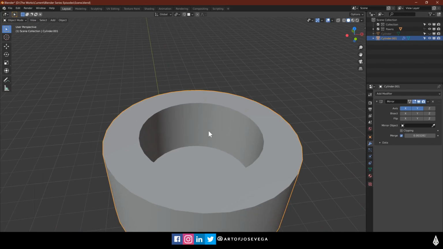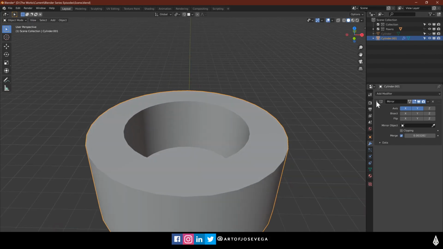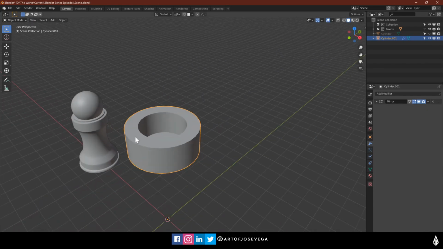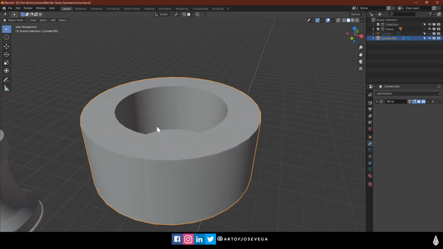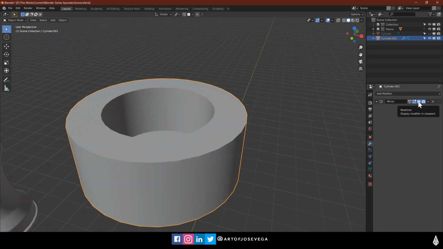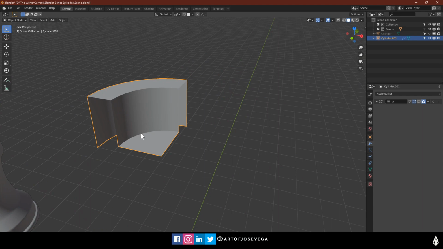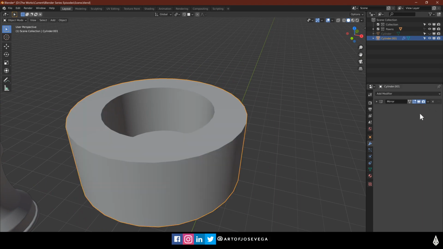So this is a good base for me to start working with, and I'm just gonna minimize that. I don't need it anymore for now because we already have that set up. Now you can always sort of turn it on and off just to work on this piece, and then turn them back on and it will update.